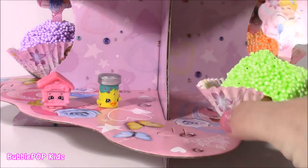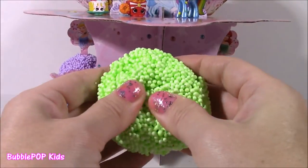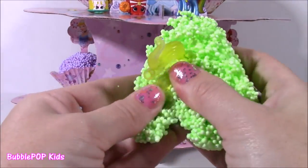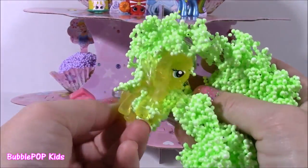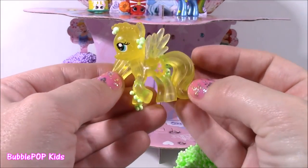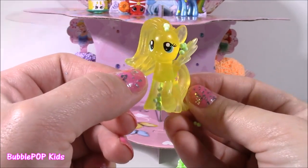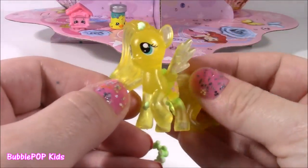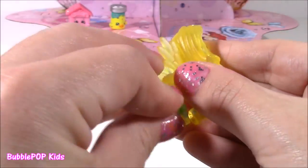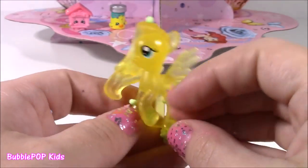Now we're going for the green one. This is a neon green. What could it be? Always waiting for a good surprise. This green one has sparkles all over it. You guys, look who this is — we have a crystal clear MLP Fluttershy. She is super pretty. Little Fluttershy has all the green filmy whipped cream on her. This one is beautiful. She's got blue eyes, such a clear yellow, almost like a buttery color. And she's got her cute little butterfly cutie mark. This was a good one too.